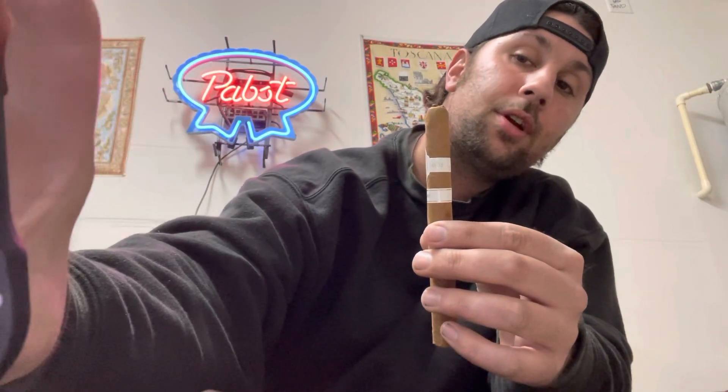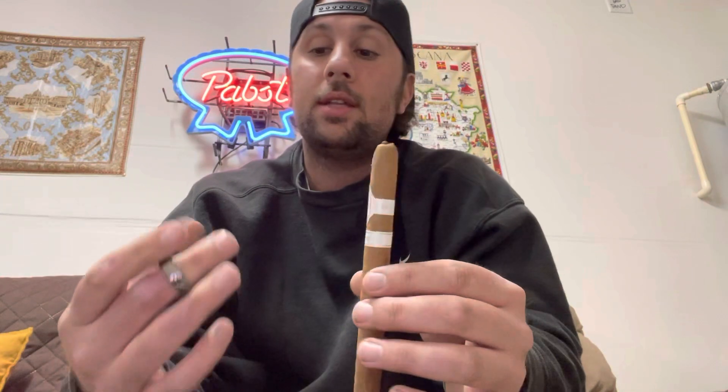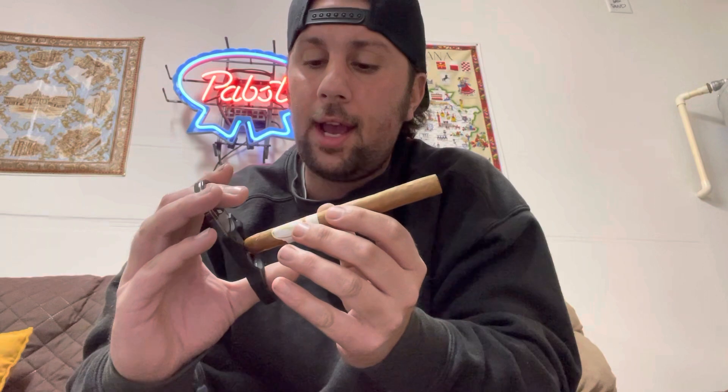Let's go ahead and get straight to it while this coffee's still nice and hot. Today I'm going to go with a guillotine. This guillotine here is put on by Vertigo, and I really enjoy it because it has a serrated blade. I didn't really think it was going to make much of a difference until I got it home and tried it — and man, I love it to death. Always a little bit of moisture before I cut it to avoid any crack or catastrophe.